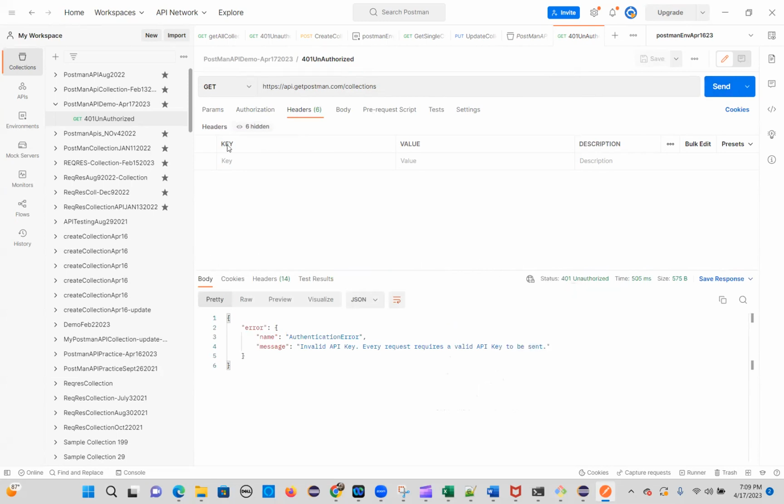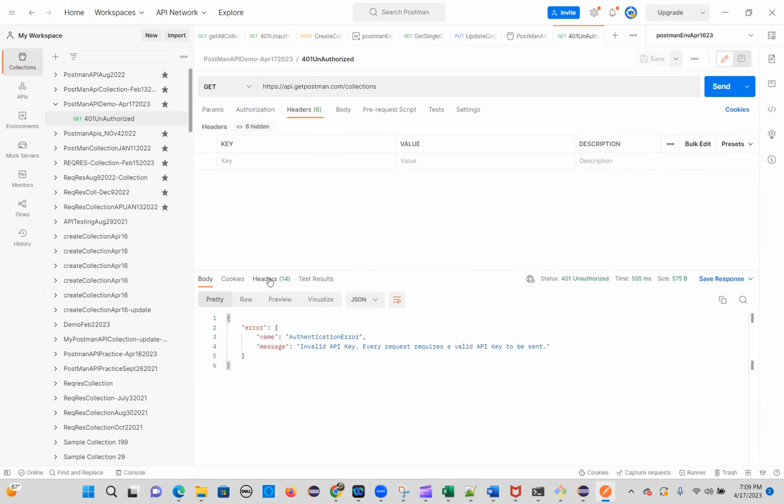This is the request section, the top one, and this one is the response section. This is the response body. In the response, you have your status code and status code message. This is all the response body.